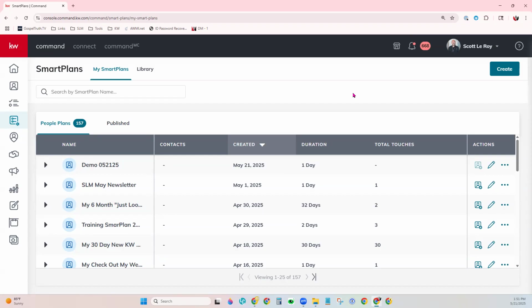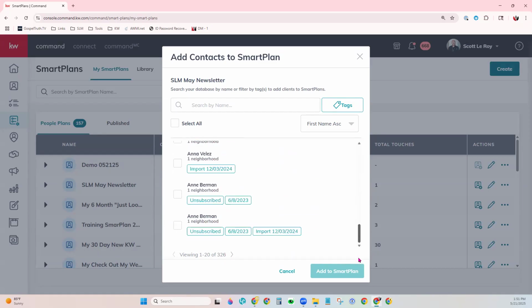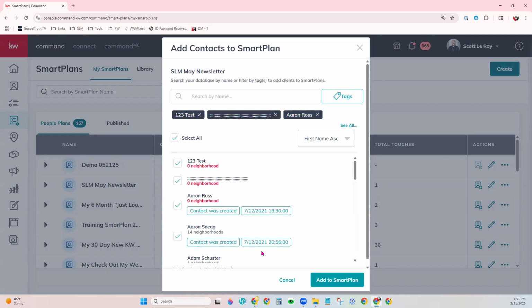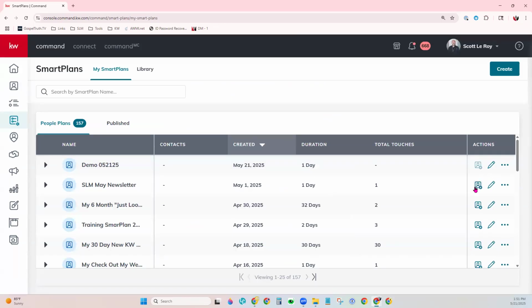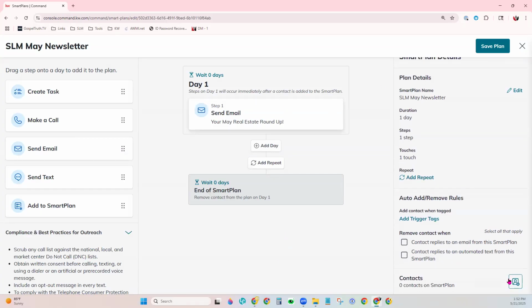Okay. So to add contacts to a smart plan, you have the buttons right here. You can add a contact individually here. It also will only allow you to add them 20 at a time. You would have to select all, add to a smart plan for 20, and then restart again. Click it, add 20 at a time. It is very time consuming, not the most efficient way. A second way to add contacts is to click this pencil. And when you're in the smart plan over here on the right, you can add contacts. It's going to be the same thing though. You're going to be limited to 20 at a time.